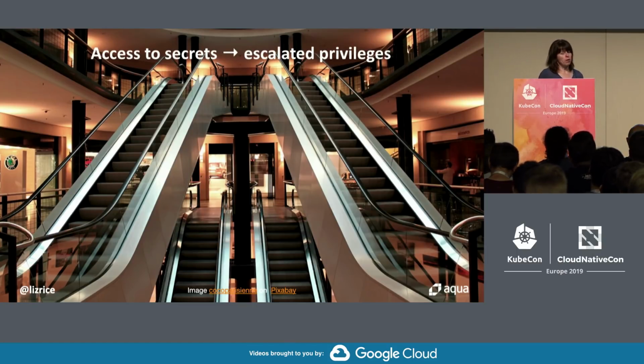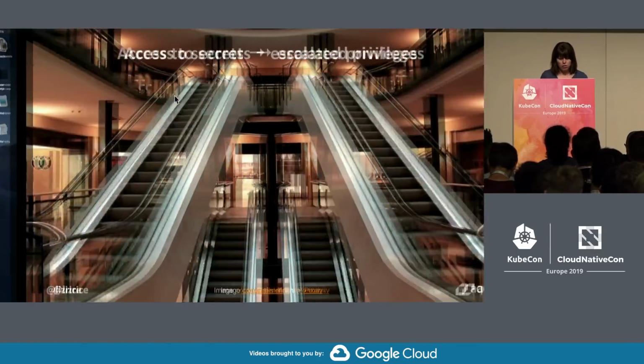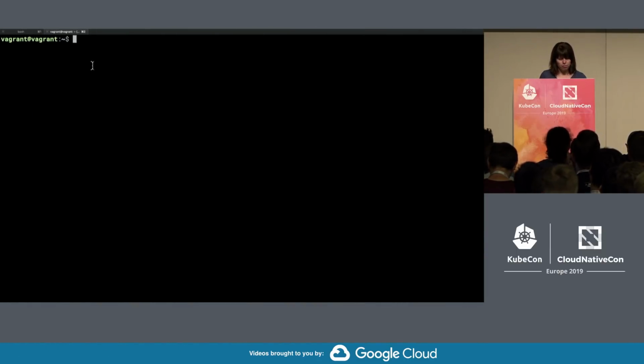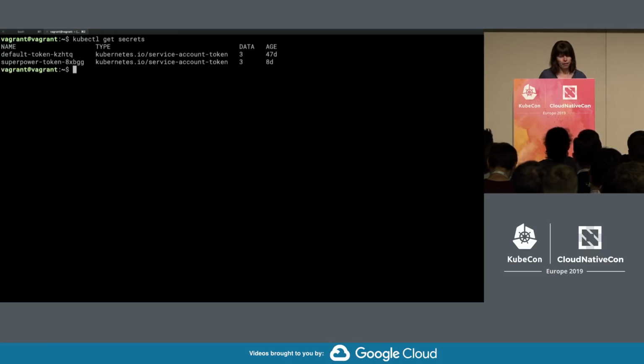Another way that you might be able to get hold of that token is by accessing the secret that it's associated with. So if I go back to my node, if I get the secrets on this cluster, there's a secret here called superpower token. And I could describe that.